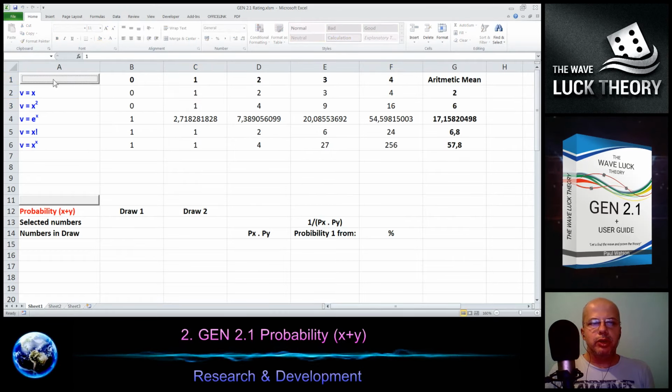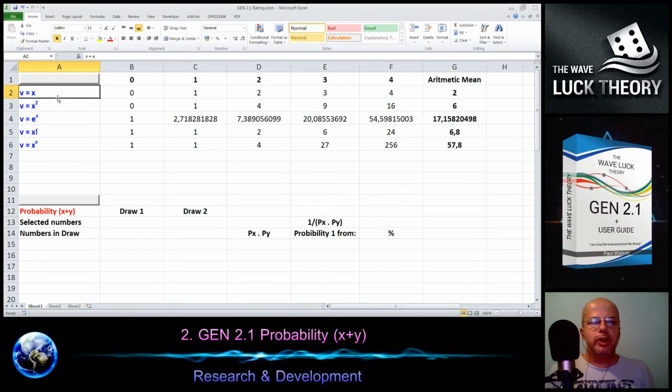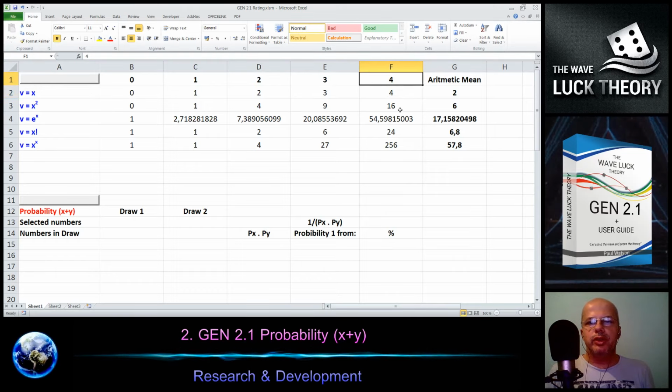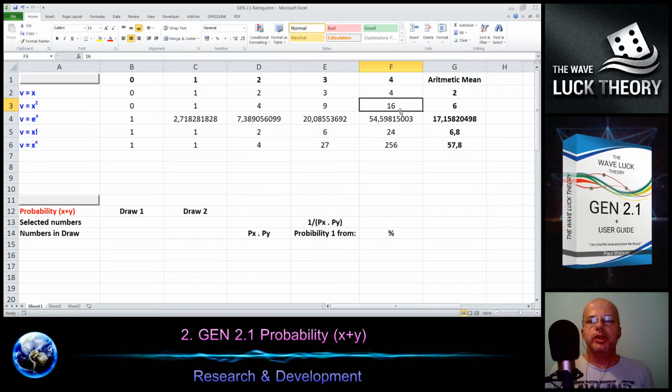I click the button and we can see how much value we are getting. Today we have the scenario that the value is equal to x, where x is the number of hits we have. So when we have 2 hits, it's equal to 4 hits. We have value only 4. But if we use the square, the 4 hits has value already 16. And using the x on x, it has value 256.